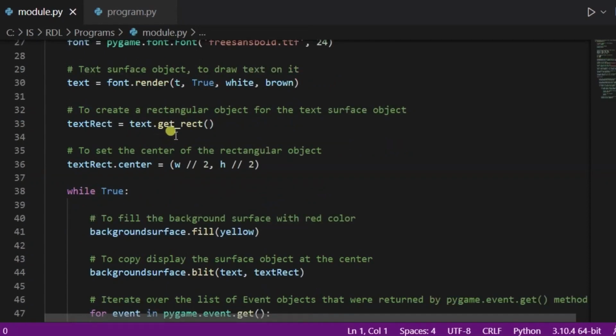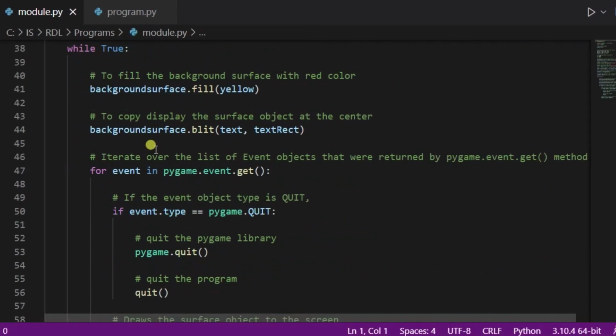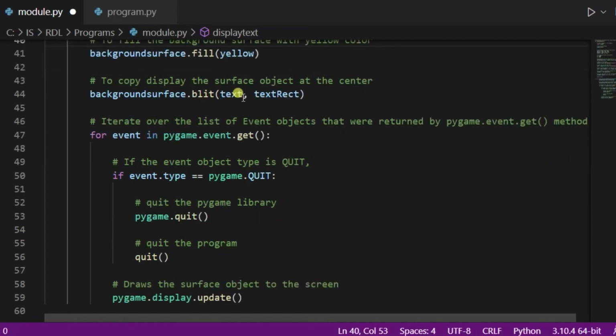To create a rectangular object for the text surface object, I'm using this get_rect function. After it, to set the center of this rectangular object, I'm using this. Now to fill the background surface with yellow color, I'm using this fill function. Now to copy the surface object at the center, I'm using this blit function.